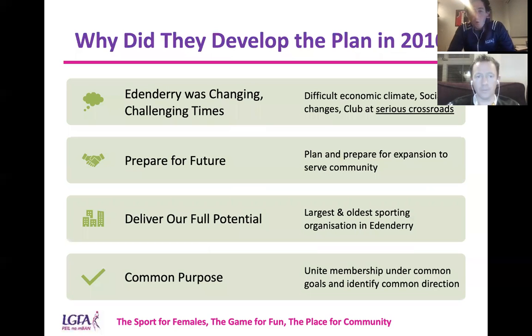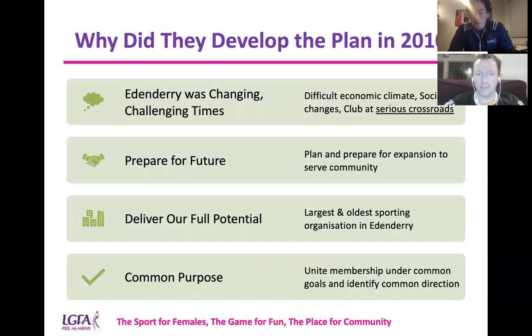As to why they developed the plan in the first place, Edenderry was changing. It was changing times. There was a difficult economic climate in 2010. There were social changes and different population demographics in the club and in the community. The club was at a serious crossroads. As I said at the start about my own club reaching about 10% of the local population, it was something similar in Edenderry. They weren't getting enough people into the club that they should have been, and they were competing against different sports and different things. So they wanted to change that.